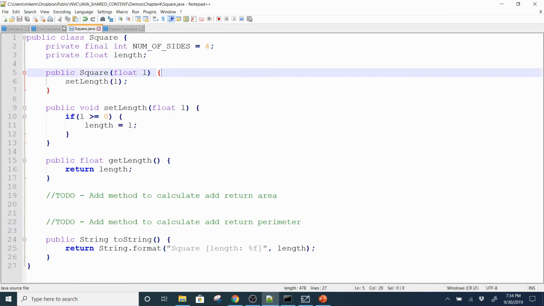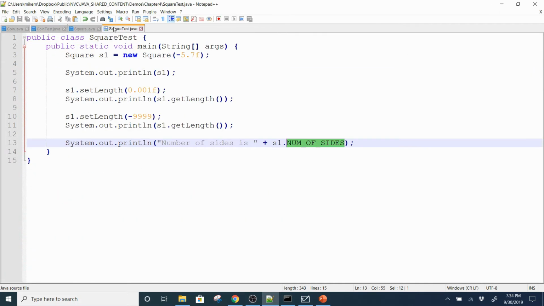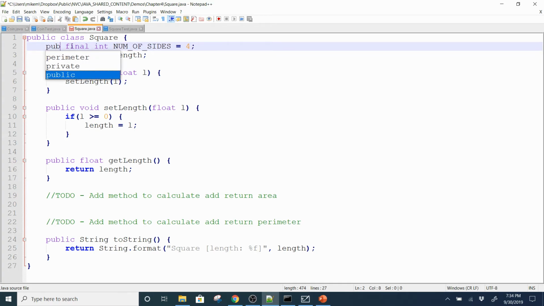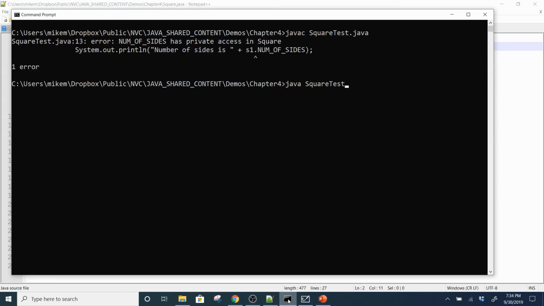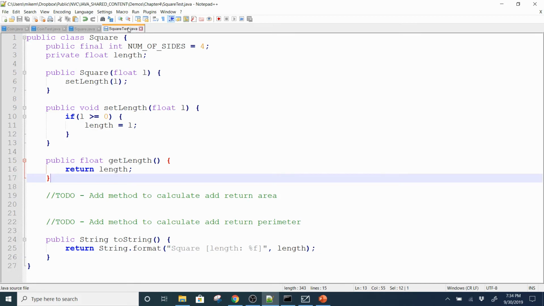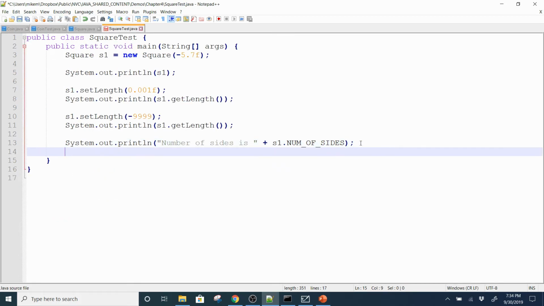Okay, because it is a constant, meaning it cannot be changed, it is okay to make this public. Because if I make it public, I'll be able to see it through the object, but I will not be able to change it, right? Because I put that final modifier there.